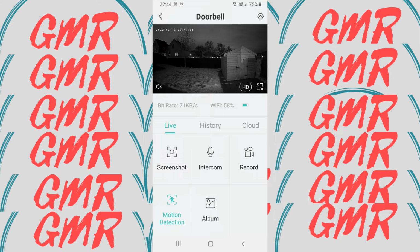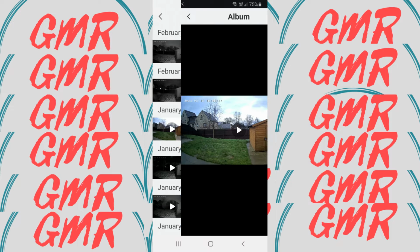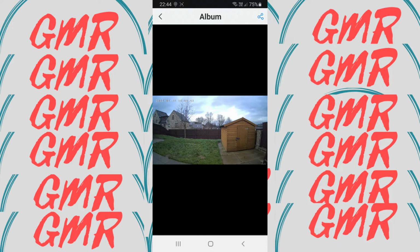Then we have bitrate, Wi-Fi and battery percentage. Where it says live, screenshot, that will get saved in the phone. We have intercom because of course this has two-way audio, record, motion detection. Then we have album. So it's got some pictures and videos here. If I click on that video, press play.